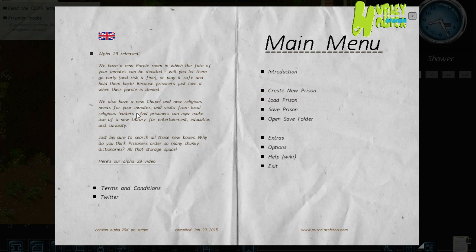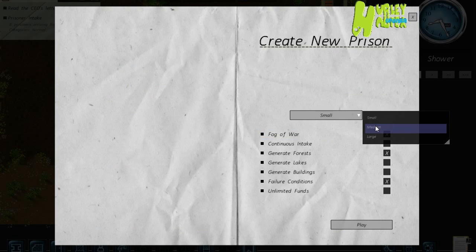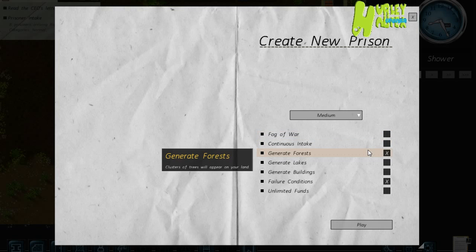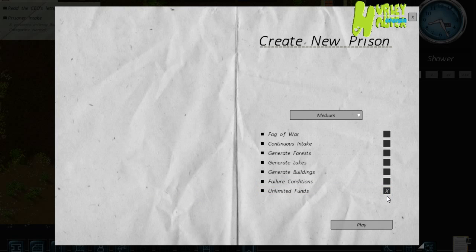It looks kind of complicated because I watched the video, and if you want to watch it, you click on the little link right here in the main menu. We're gonna create a new prison. We'll go with the medium-sized lot. I don't want Fog of War on for this one because this is gonna be my first YouTube Prison Architect thing going on here. I don't want forests. I don't want failure conditions, but I do want unlimited funds, because I just want to have fun with this one. This isn't gonna be too awfully serious like some of the other Prison Architect videos out there. We're just gonna go crazy. All right, so we're gonna hit play.